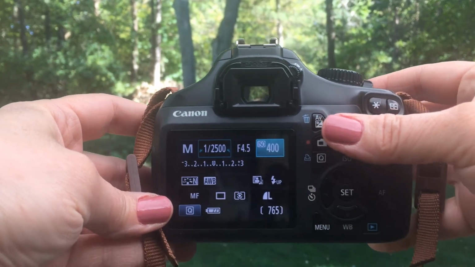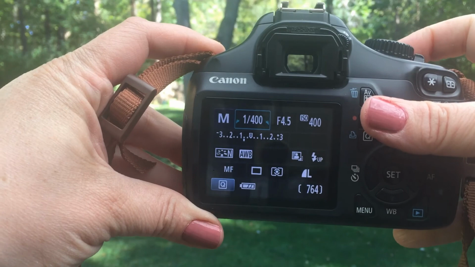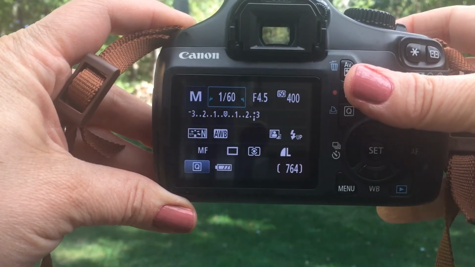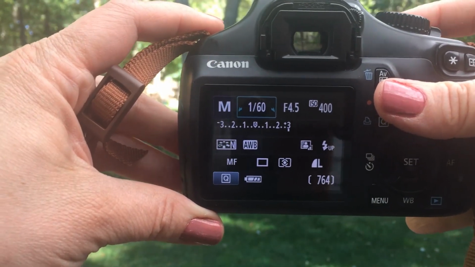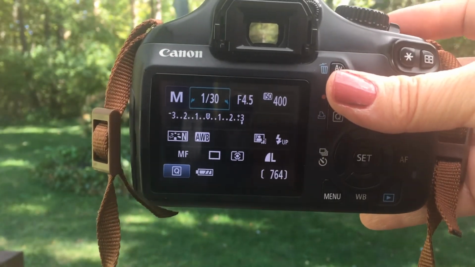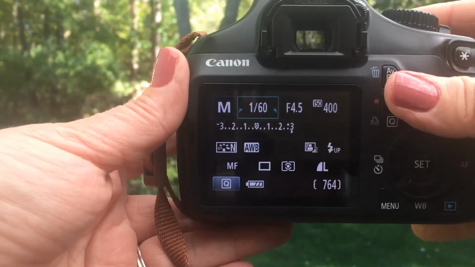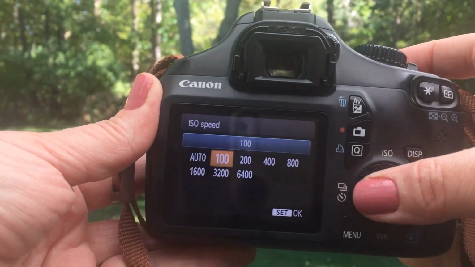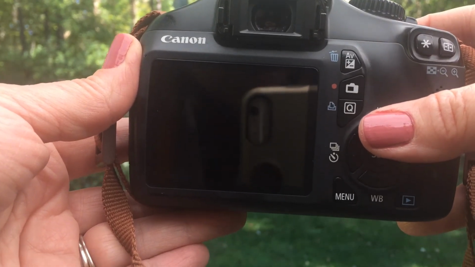If you're hand holding your camera, your shutter speed cannot go any slower than 1/60th. So if I wanted to take a picture hand holding my camera, I have to look to make sure when I meter the light, it's not making my camera's setting slower than 1/60th of a second. Faster than 1/60th is fine, but not slower. So right here, my picture's too bright. I'm going to turn down my ISO, which will darken it. It's all about finding that balance. Oh, that was perfect.